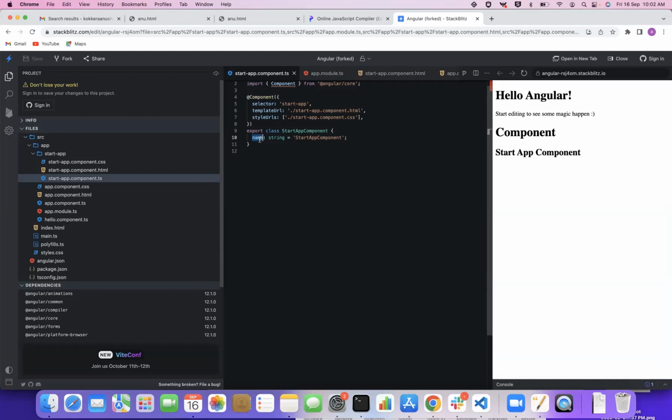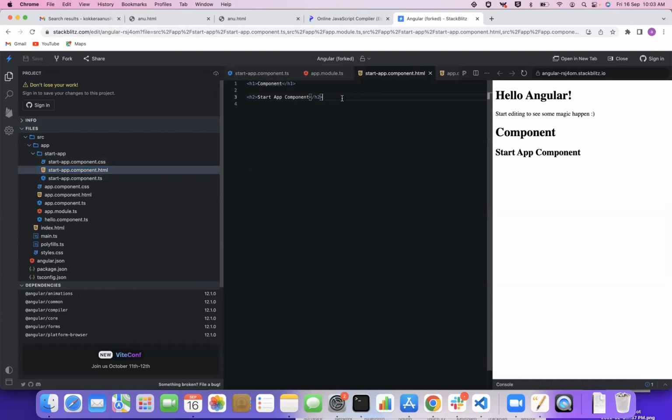If you give public or don't provide any keyword, this name is accessible outside of these files. Understood?